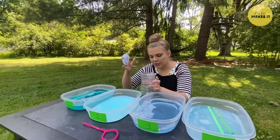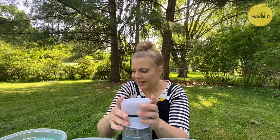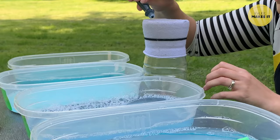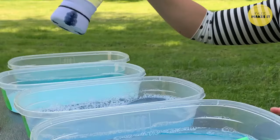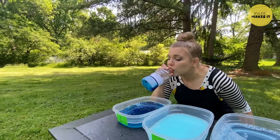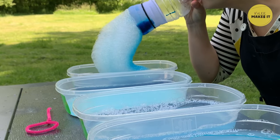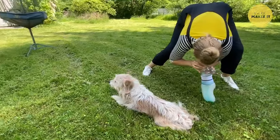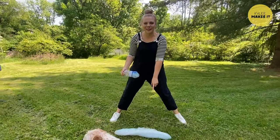Let's try the sock. Put our bottle that way. Put the sock over the top. Secure with a rubber band. Now, I also saw where you could add a little bit of food coloring to the top of your sock. I don't know. We're gonna dip it in. That's amazing! It looks like a snake. I made a hash brown length bubble snake.